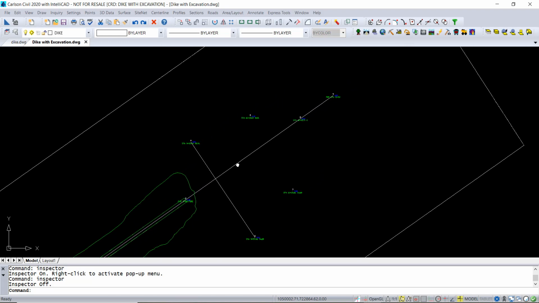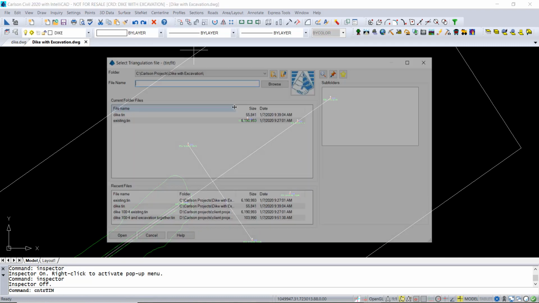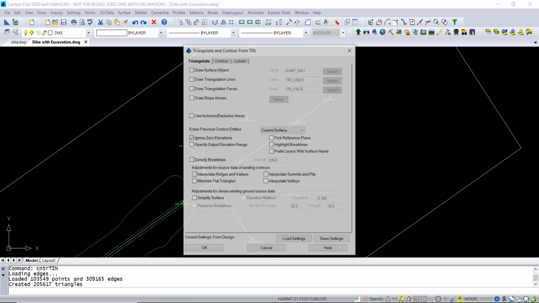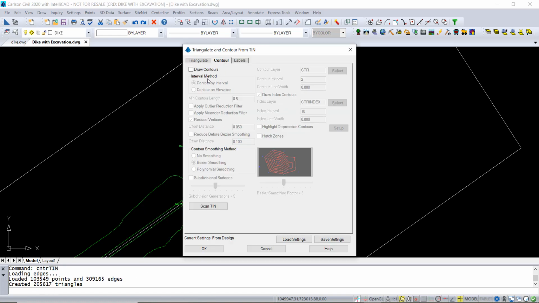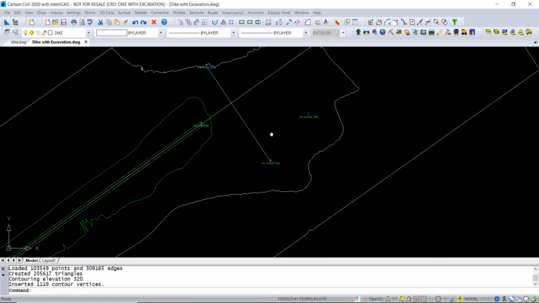Now what we're going to do is create a contour from the existing at elevation 320 to form the rest of the area that we're going to have this flat 320 in. So from the existing, we'll go to the contour here, turn on draw contours, say that we want a contour at a specific elevation, and in this case it's going to be 320. So we'll put that in, say OK to that. We'll set the smoothing down pretty low here, say OK. And here we have a contour at elevation 320.